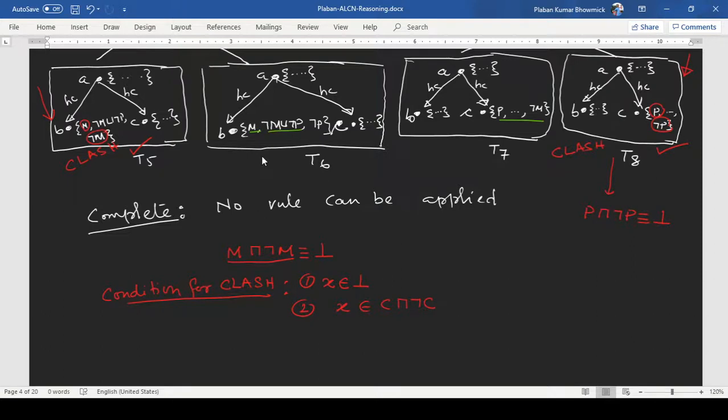So these are your complete states. These complete states lead towards satisfiability of C0, and these clashes lead to unsatisfiability.